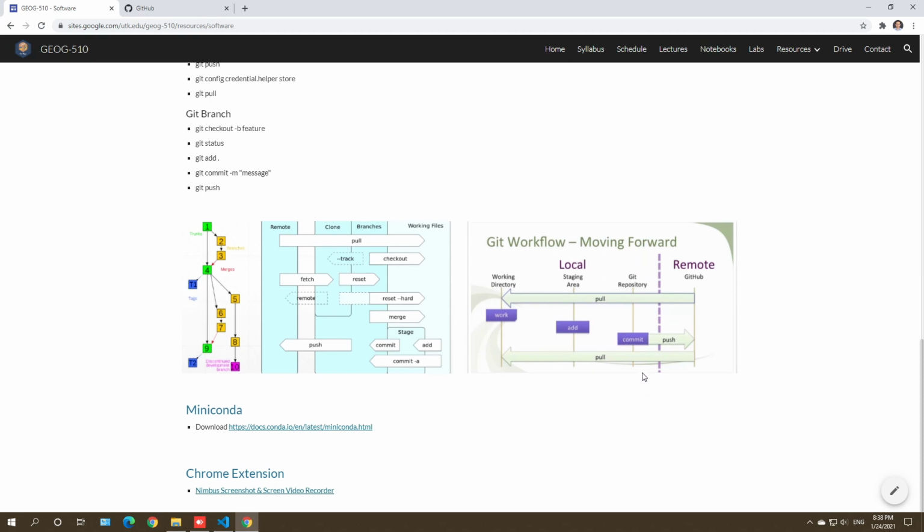How does it work? Imagine that you are working on a number of files in your folder. Some of those files are very important, and you want to keep track of them. You can add them to the so-called staging area. Anything in the staging area means that you are keeping track of the changes. For those that are not in the staging area, you just leave the file. Sometimes they might be just temporary files that you don't really care about, so they don't have to be in the staging area. You can think about the staging area as the highlights or the focus of your project, the files that you want to work on.